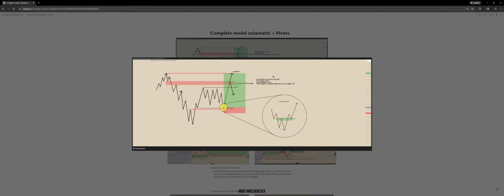So this video is going to be kind of my complete model that I'm going to be looking for moving forward, as well as how I see balanced versus unbalanced price ranges as pivot points in the market. So this is the full schematic, where essentially after we have any given price range established, once we get some sort of strong displacement, a high time frame market structure shift, after we sweep high time frame time cycle liquidity or something like that, I'll be looking for a fair value area to be created and for it to be unmitigated.